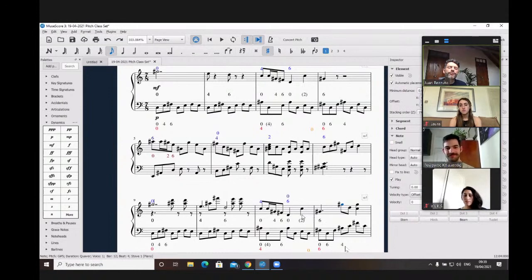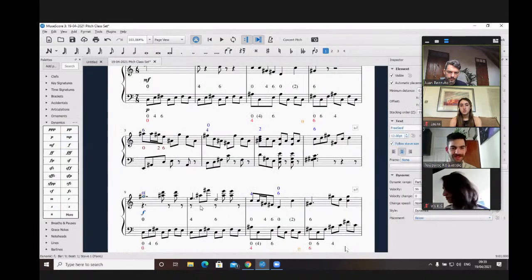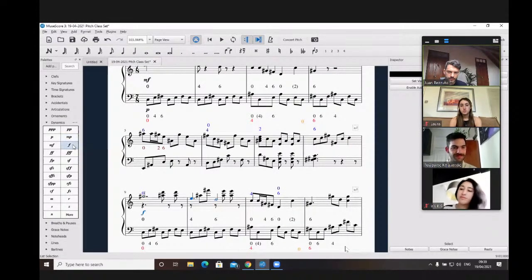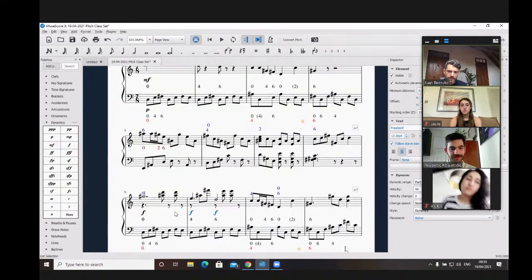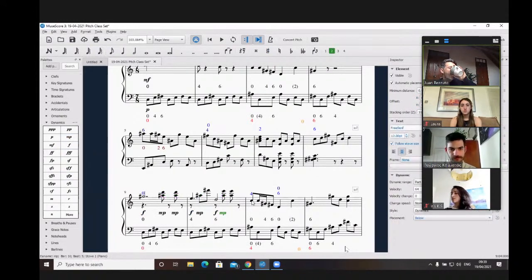Okay, put forte in the focal points and piano in the other ones, and then mezzo forte back again. This will kill me, but it's okay. I can do this. Forte, because I have to do this. And all the other ones piano, and then just make sure that everything comes back to mezzo forte. All right, go again from the beginning.